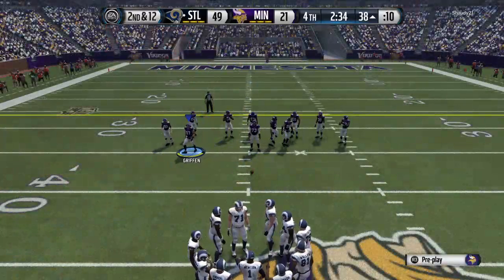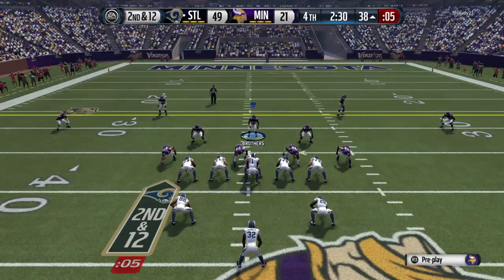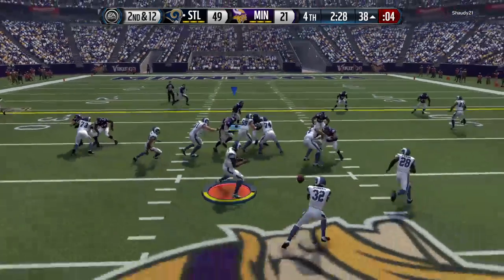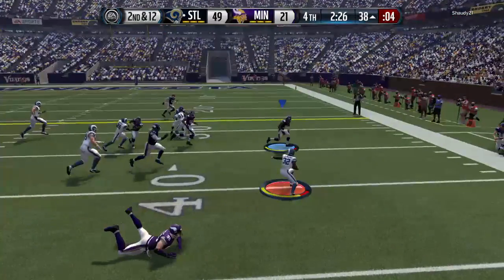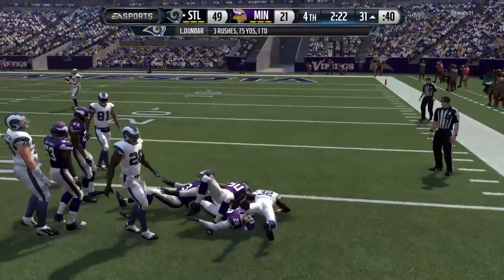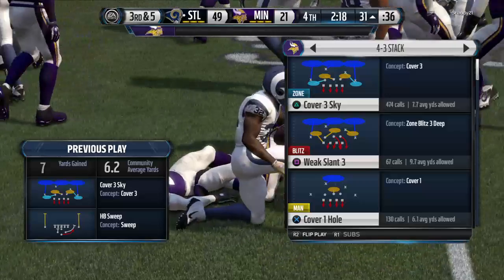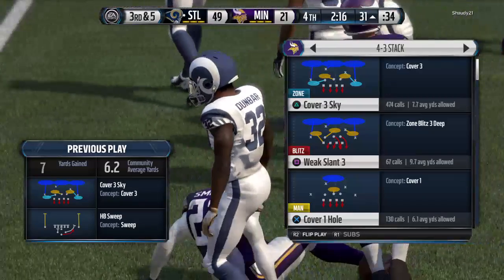They went with the ground game on first down, bringing up second. The Rams will line up in a full house set. They're going to run it on the toss. And he's going to be tackled right around the 31-yard line. Always good to have these types of runs. Hey, it's not a first down, but it sends a message.